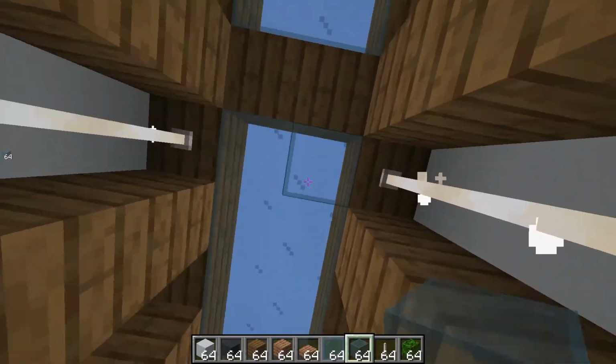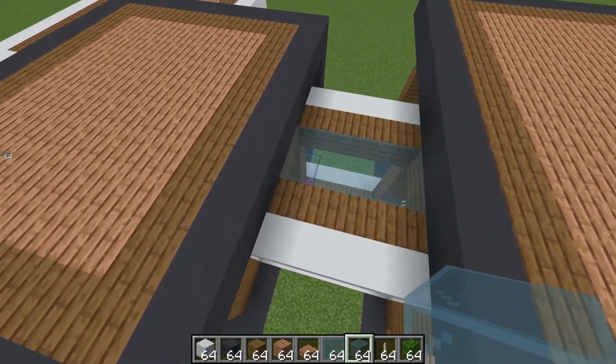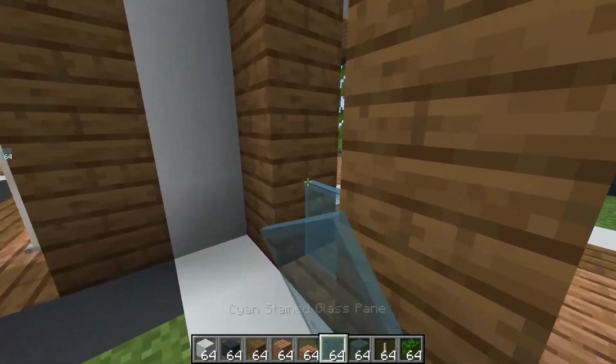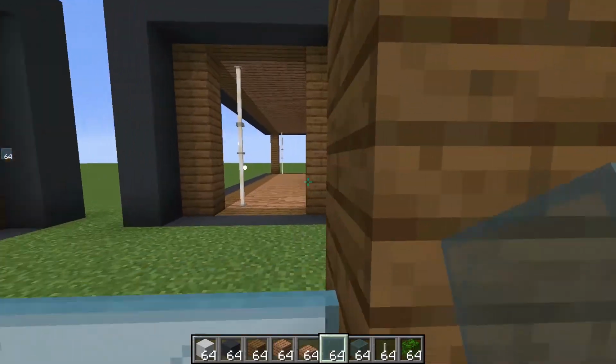And now when you're walking through it, what? It's doing it here too? Okay, well, my Optifine is glitching out doing whatever this is, but hopefully that shouldn't happen to you. Either way, ignoring that, I'm just going to fill in these parts here, do this for this door, and just fill in all the glass panes.